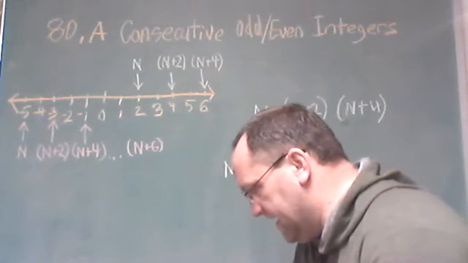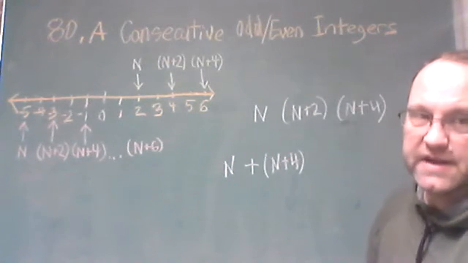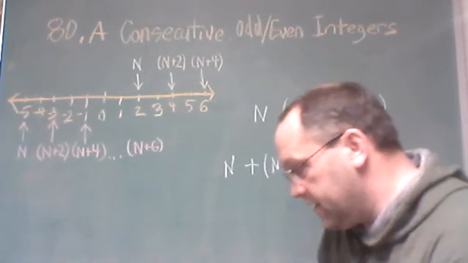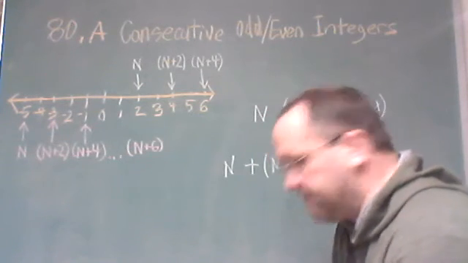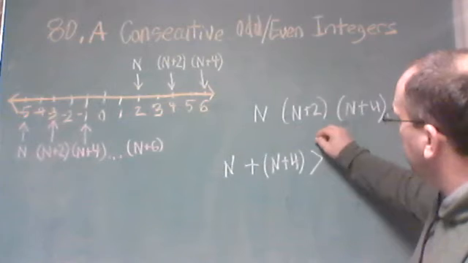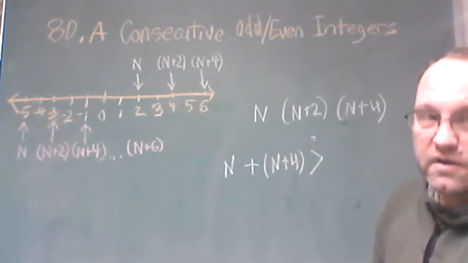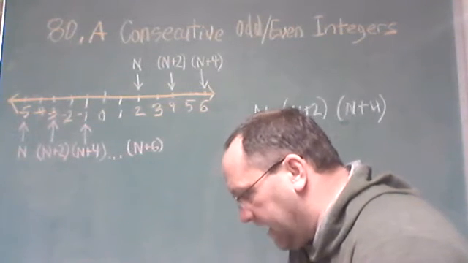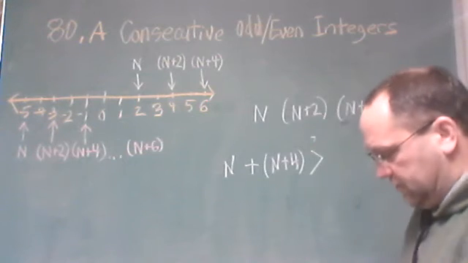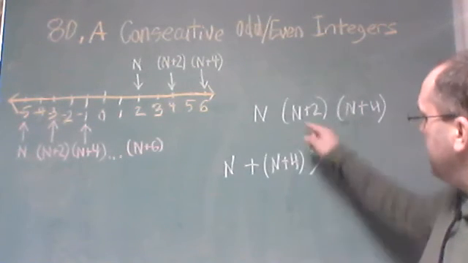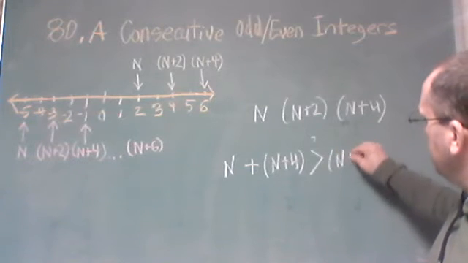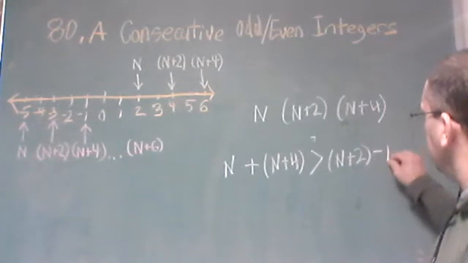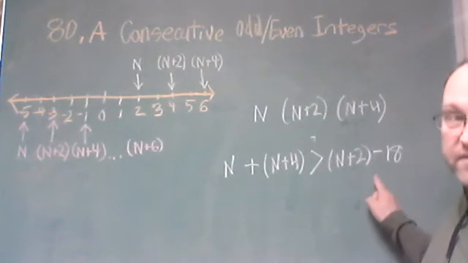okay, is 7 greater than, and remember the trick I said, let's just write it as a greater expression, since that's the way they worded it. The third is 7 greater than, so I'm going to put a greater symbol and park that 7 on top of it right now. We'll deal with it later, okay? Is greater than the second decreased by 18. And so what is that? That's the second term, n plus 2, decreased now by 18. Okay, so now we have a subtraction.